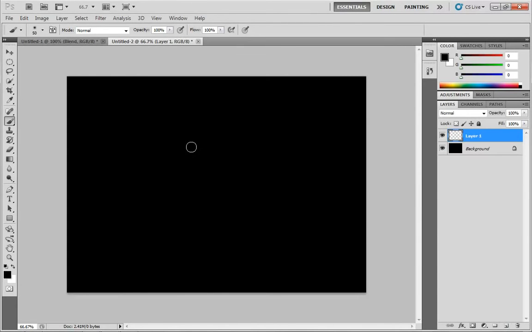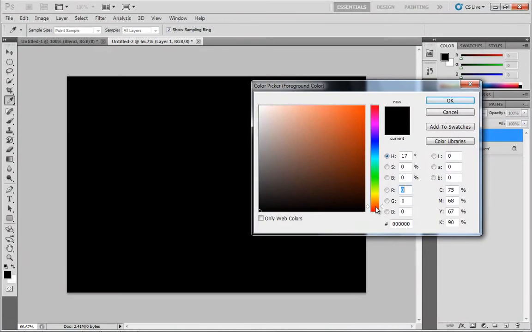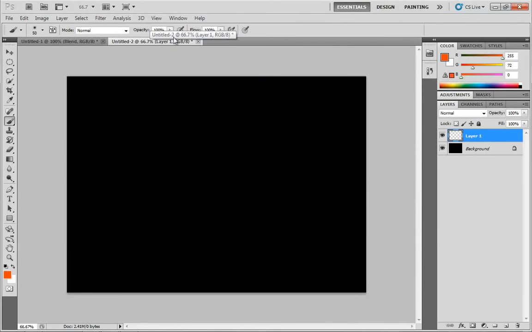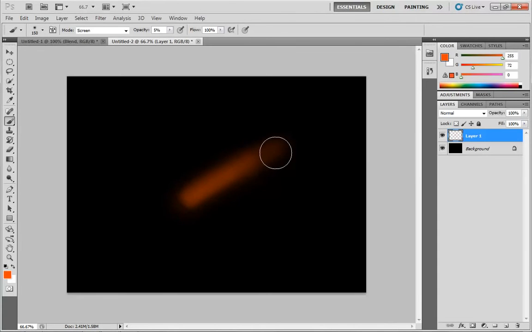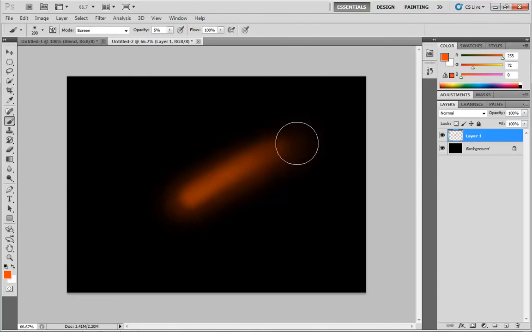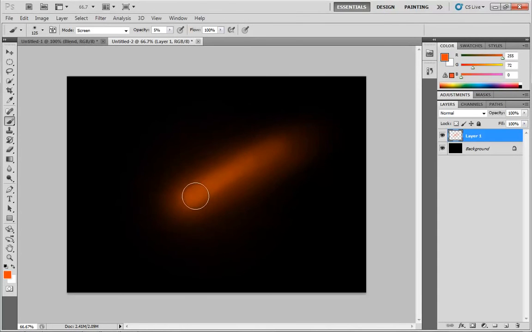I will drop down a layer. Now check this out. I'm going to set my foreground color to some shade of orange, like so. I'm going to take my brush and I'm going to pull the opacity of it way down, and then I'll take the blend mode and set it over to screen so that each brush stroke is being blended using the screen method. Now instead of the colors just ending up at that shade of orange that I selected, you'll notice as I lay down progressively more strokes that the result is getting lighter and lighter and lighter. Now I'm going to shrink down and start filling in kind of a core area.